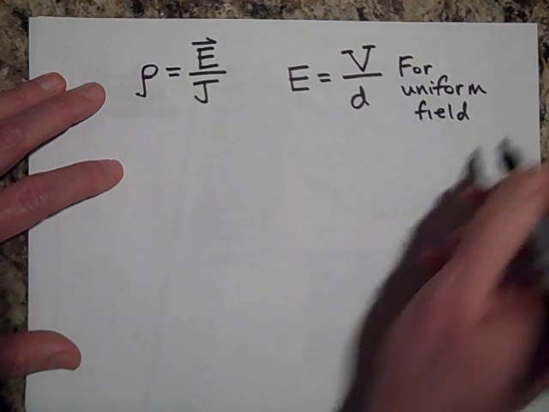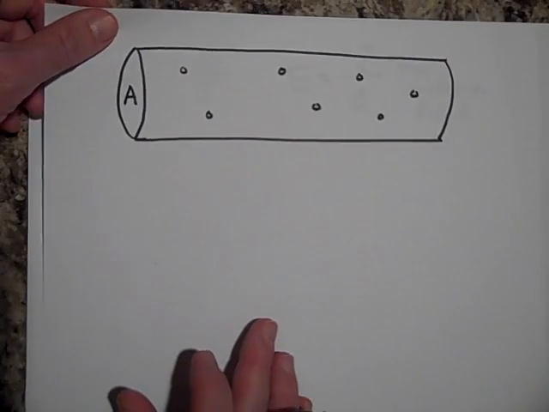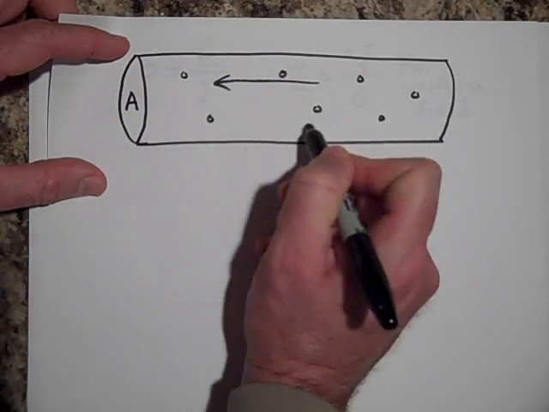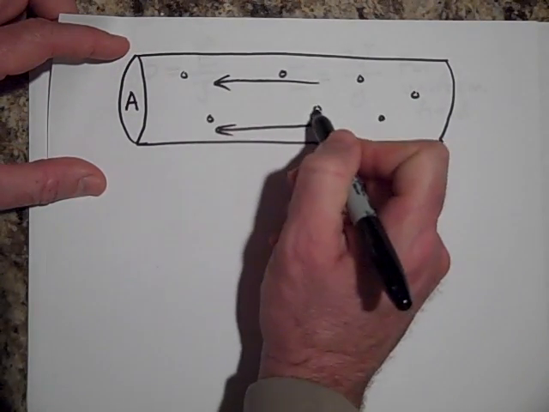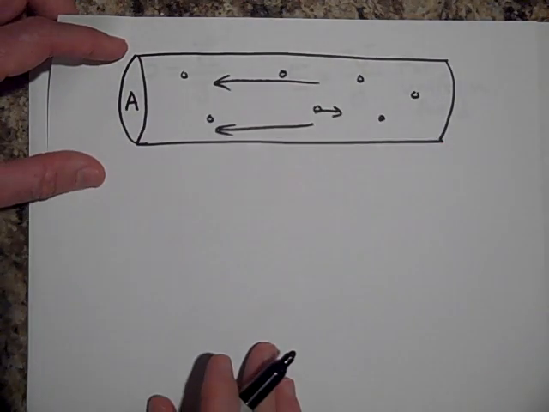But in our wire there is going to be a uniform field, at least we're going to say there's a uniform field. So here's our wire and let's have the field be this way, a uniform field that way. And that's why the electrons are heading—the electrons head against the field.